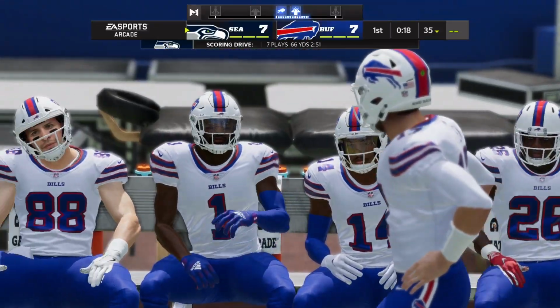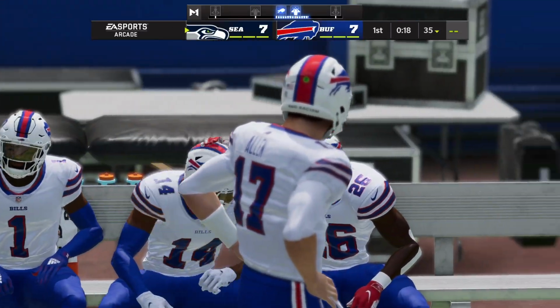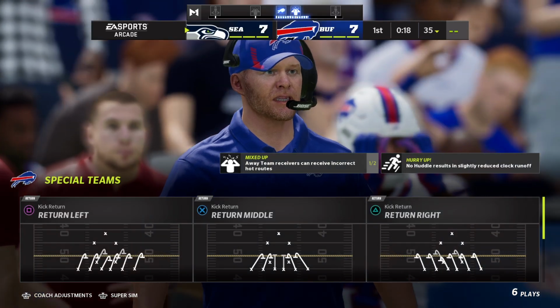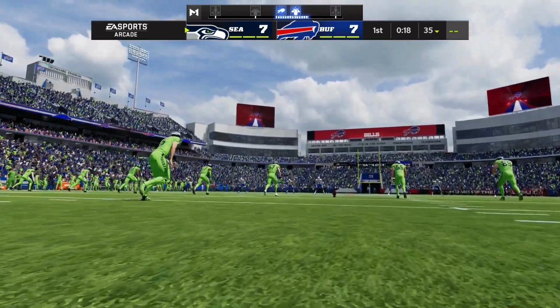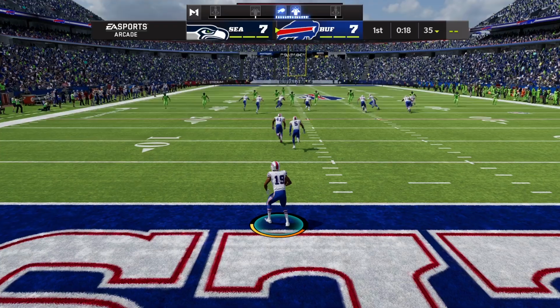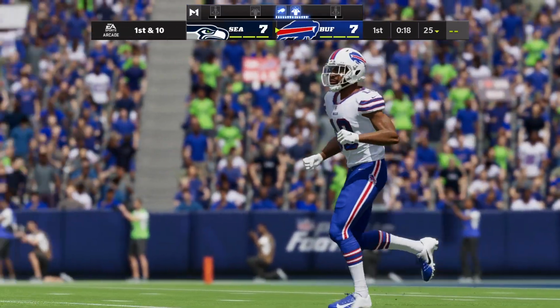Myers connects on the PAT, and that will tie our score here in this opening quarter of play. So all even at seven now as they kick it away. McKenzie will not return this and will be brought out to the 25.